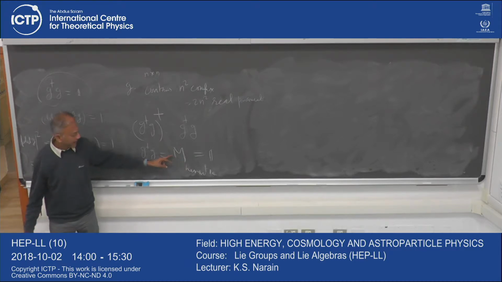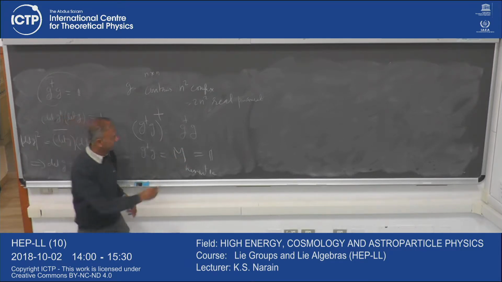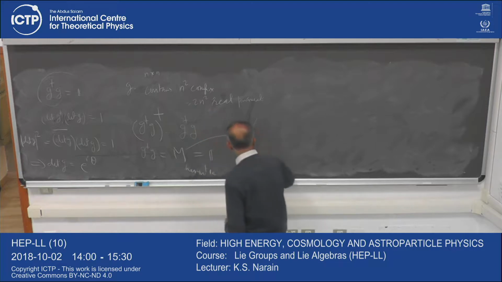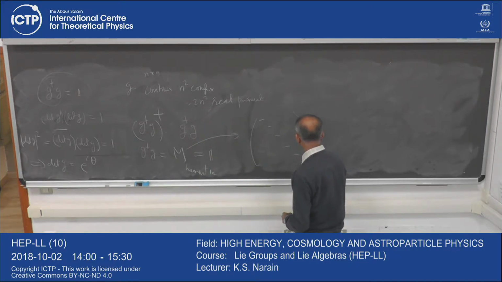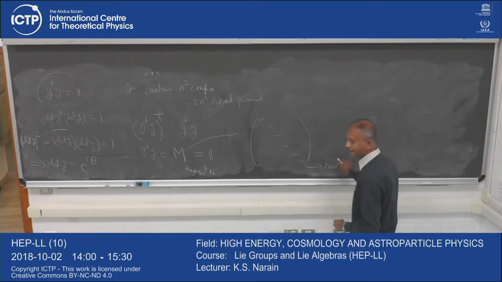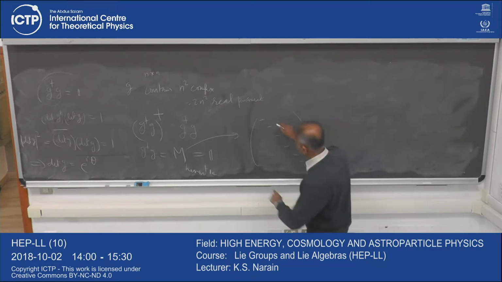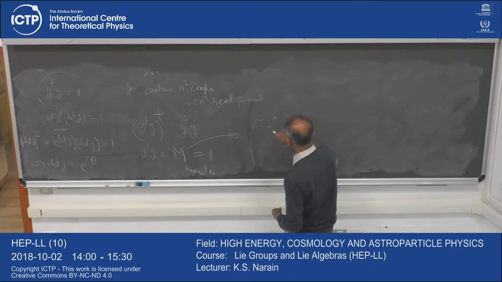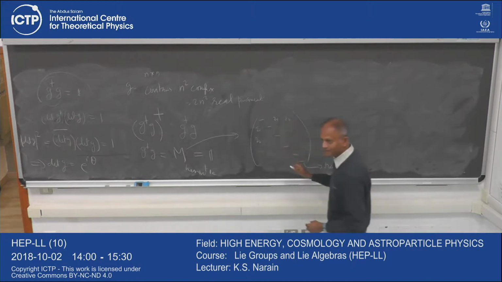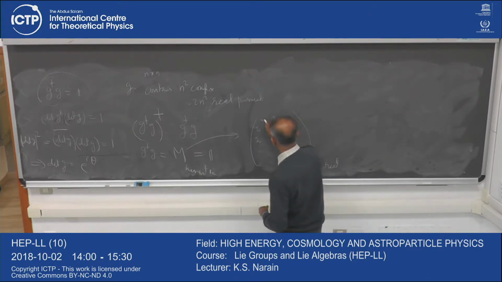Equations we have. M is a Hermitian matrix, so therefore it must be of the form where the diagonals are all real. Because it's Hermitian, if I have a complex number here, let's say Z1, then here it should be Z1 bar. If here Z2, then Z2 bar, and so on. And here these are real numbers. Let's call them X1, X2, etc.